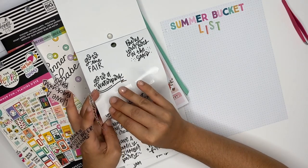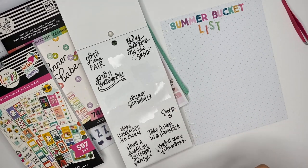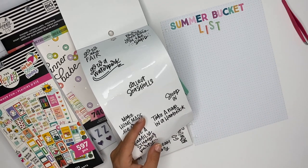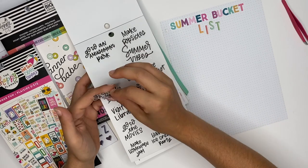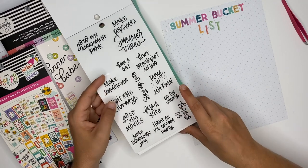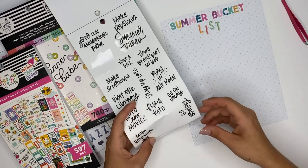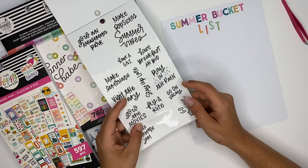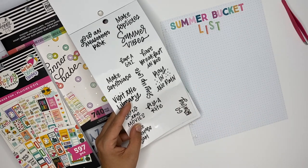Watch a movie outside, we could do that. I'm sticking these off to the side so I have them and I'm collecting all of them first before I start putting them down so I can see how many I have. Watch the fireworks — we can do that from a distance. We can go down a water slide, it may be a homemade water slide but we can do that. We could have an ice cream party, that would actually be really fun — get some sprinkles and stuff. I really want to put 'go on vacay' down. Let's do it — maybe that'll be an aspiration if the stay-home order is fully lifted and it's safe to travel.